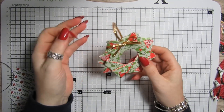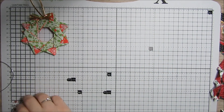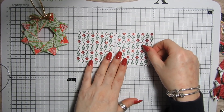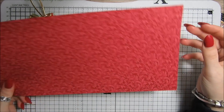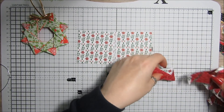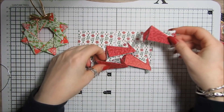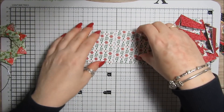You can hang them on the tree, you can do whatever you want with them. The one we're going to make today is a three by three, so you're going to need eight pieces of designer paper. I'm using the Dashing Along paper, which is really pretty. I've cut eight pieces and already folded six just to save time — that's what you're going to end up with. We need to do two more, so I'm going to show you how.